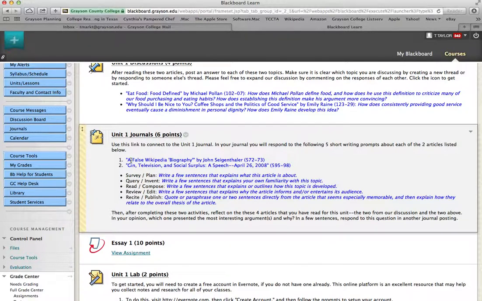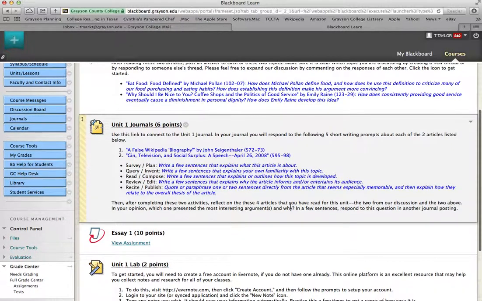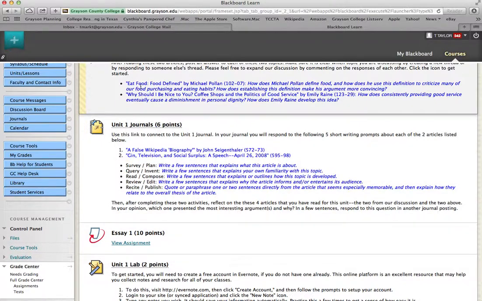So there's 2, 4, and then this third part right here. I'm asking you to think about each of these 4 articles and the arguments that are presented in there, and just let me know which one interests you the most and why. I'm hoping, at least this is my intent, is that one of the arguments in these 4 essays will be of such interest to you that you will make it the focus of your essay.